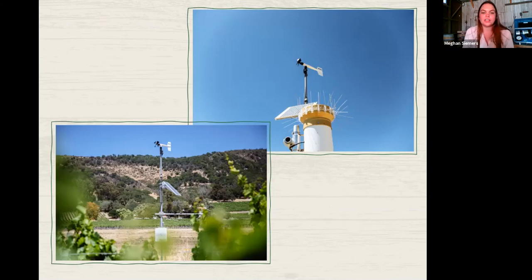What you're seeing now on the screen is our Western Weather Station. So this allows us to do some rain gauging. We're measuring how much water we're gathering throughout the season. Obviously not that much this year, but we also connected to it, we have a soil moisture probe. And if anyone is aware of Toll Merritt, our all-star operations leader, he was super instrumental in bringing that over from Africa whenever it first entered the market. So he was actually able to bring that over to wine country and get the soil moisture probes infiltrated into your everyday irrigation management decisions. But what we're seeing is that our soil moisture and everything is super unpredictable.